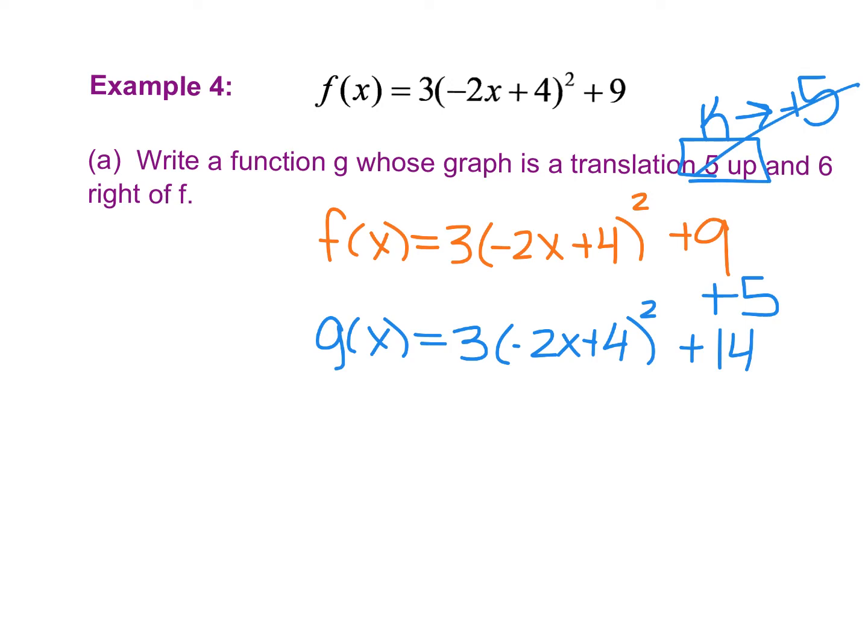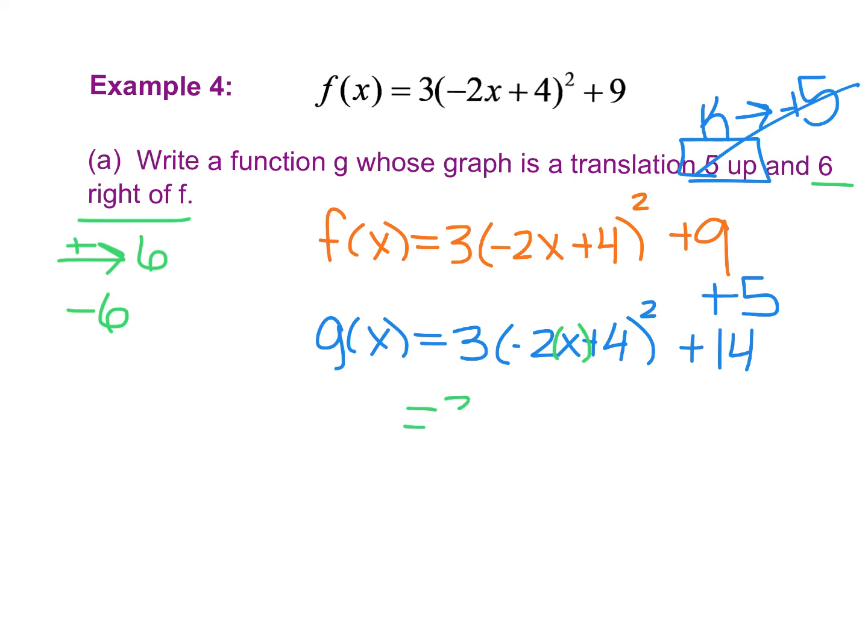Now, the second translation we need to do is we need to move 6 units to the right. So we're moving 6 units in the positive direction, which means when we change and try to impact our h value, we're going to put a -6, or the opposite of what we expect, into our equation. Now again, remember, this is very tricky. We don't just add it inside the parentheses. We have to add it to x and then distribute as needed and combine like terms.